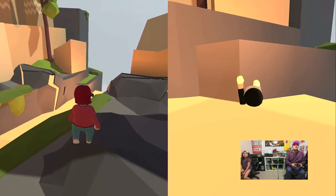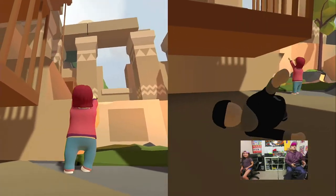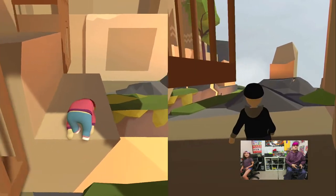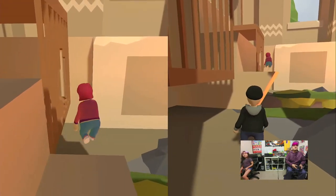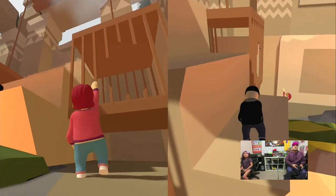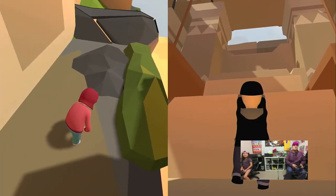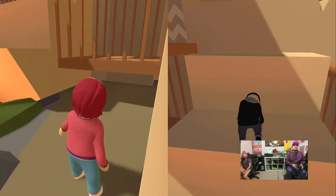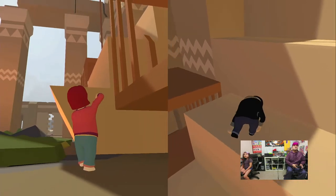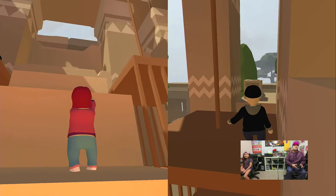Found it once you got there. Oh, I can't roll the lava! I didn't make the jump. I tried. No, because we need to do something about this. Oh, I didn't see that. We could do this instead. You have to use these things to get in the cage. You have to get in the cage and use them for height. And you can just cross over here. Yeah, but I wanted to see what was up here. Oh, because yeah. There's a box over here. Oh, yeah. I forgot. We need that box.